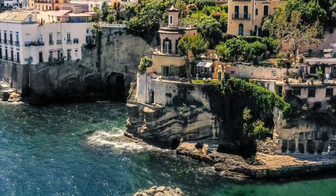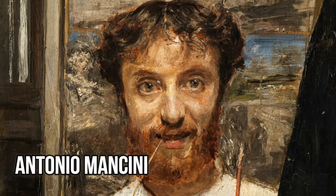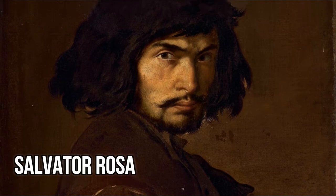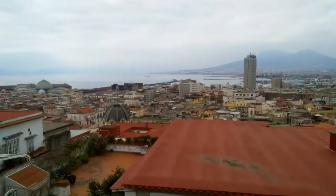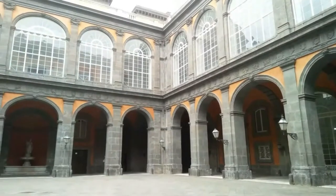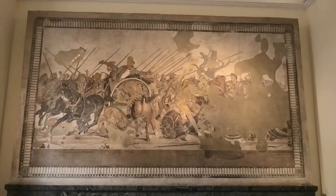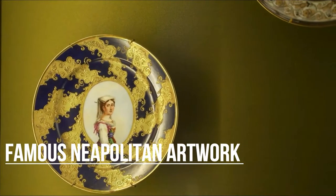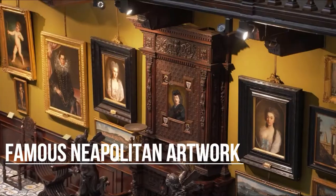Some of the notable painters from these schools include Giacinto Gigante, Federico Cortese, Domenico Morelli, Vincenzo Gemito, Antonio Mancini, and Raffaello Palicetti. One of the painters who inspired these schools directly was the great Italian painter Salvatore Rosa. Naples is embellished by a landscape without equal, but it is also a city full of museums, palaces and churches that guard works, paintings and statues of high artistic and historical value. Let's take a look at some of the most important artworks in and around Naples that show the culture, art and charm of the history of the city and region.